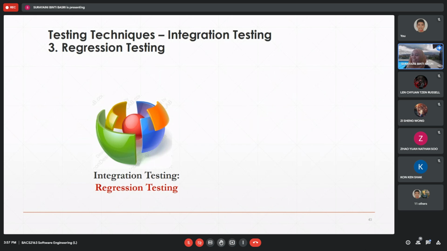Okay, so what do you understand about regression testing, Lim? What do you understand about regression testing?